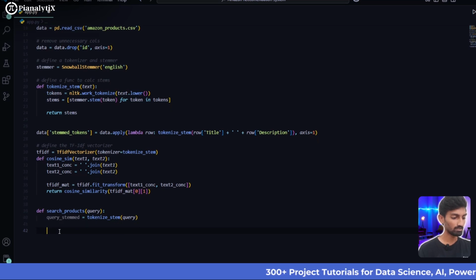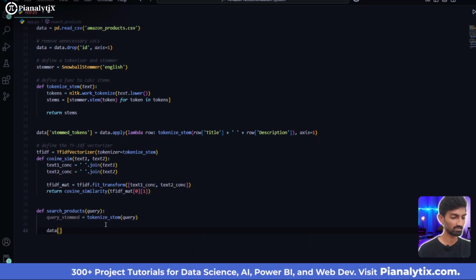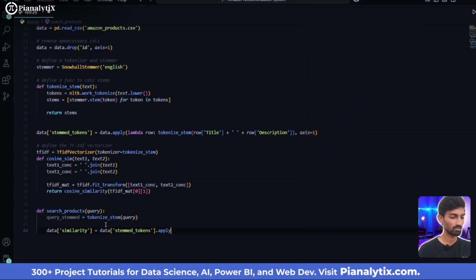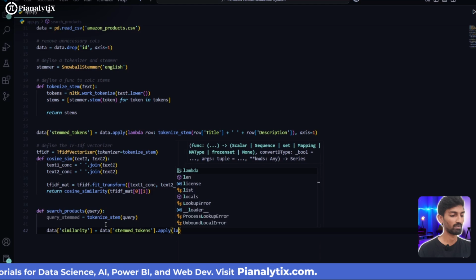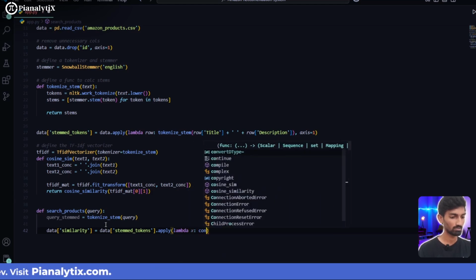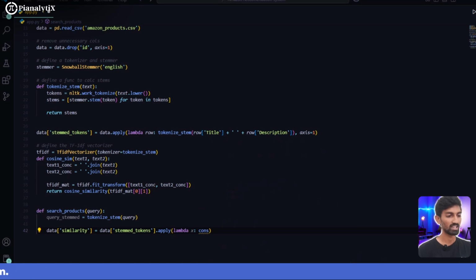Then we will do data, and we will make a column as similarity. I hope I'm spelling it right. So data, and we will do stemmed tokens dot apply, and what we will apply is a lambda function for x in cosine similarity of query stemmed and the x.